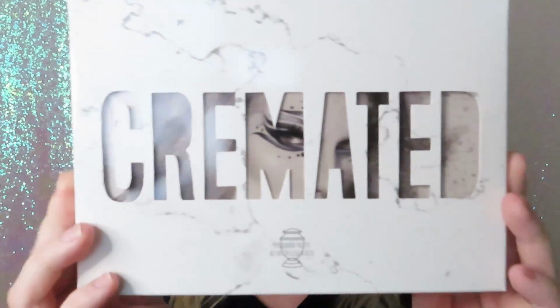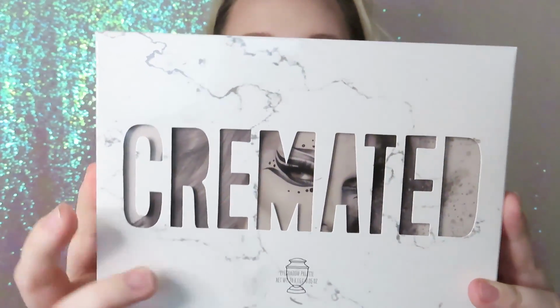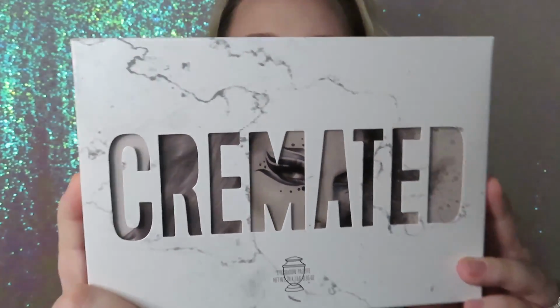Okay, so this is how the palette looks. This is the outer packaging here. It's very nice, very sleek. It's like a faux marbled look. It's really cute. I like it a lot.